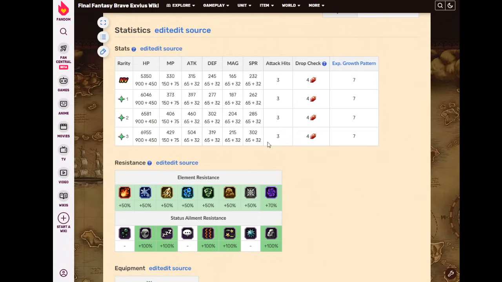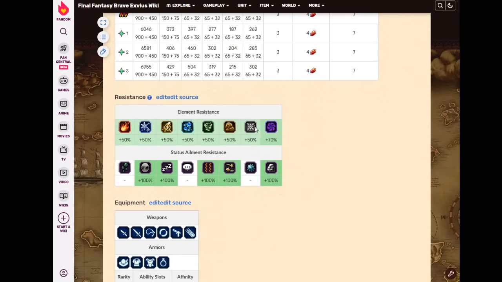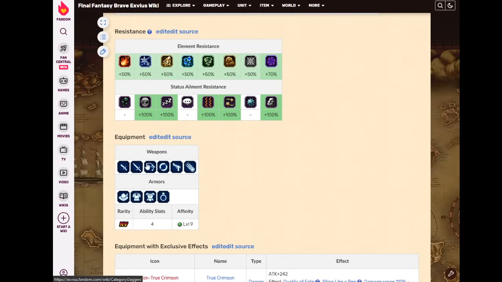So, yeah, his damage is not that good in the first place, and part of the reason is he has lower than usual base stats for premium, but there it is. He does have good resistances and ailment immunities. That's a perk. Weapon selection, you're going to use daggers on him always, all that matters.